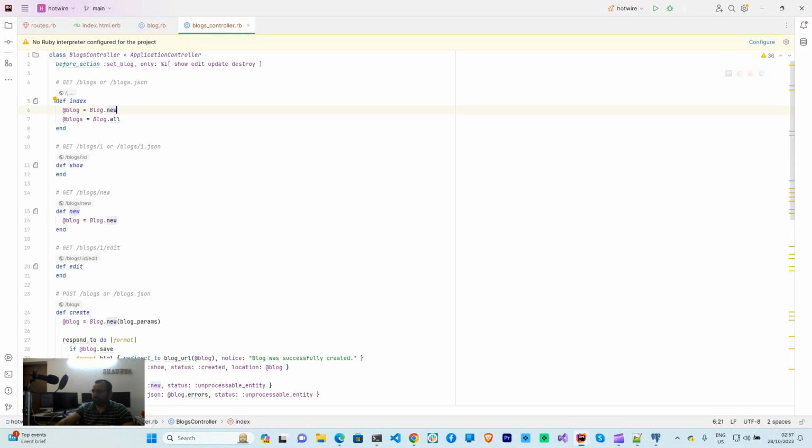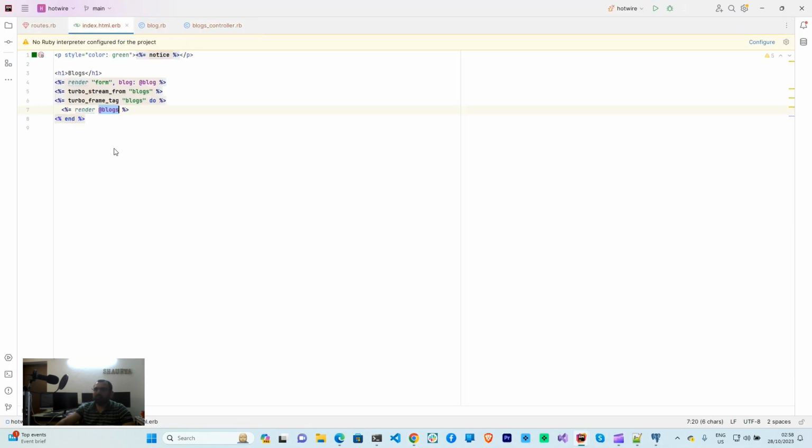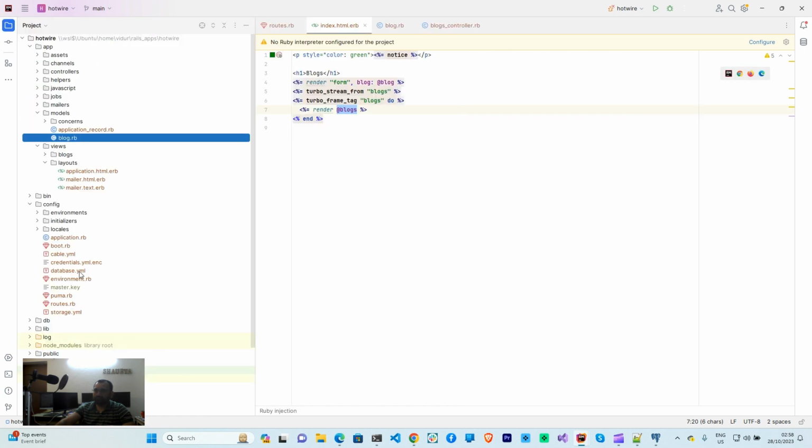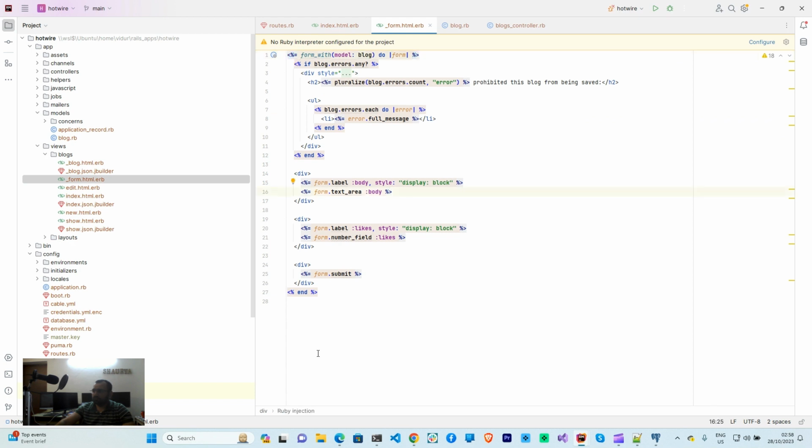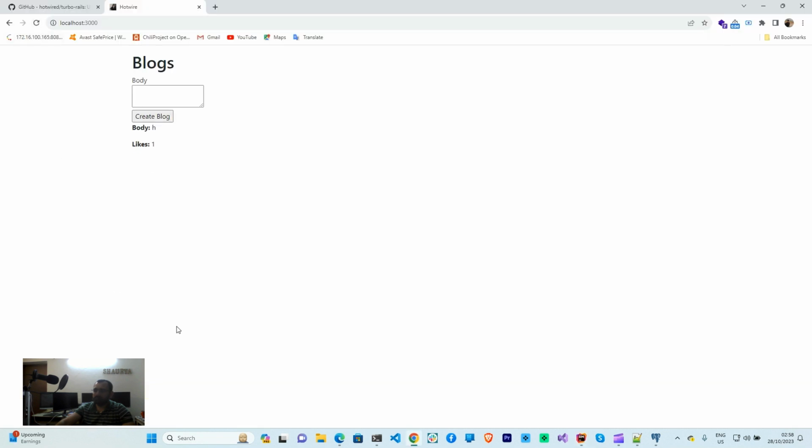We don't need the likes, so for that we need to visit the form page of the blog. We are going to remove this section and then refresh our application. We are done.